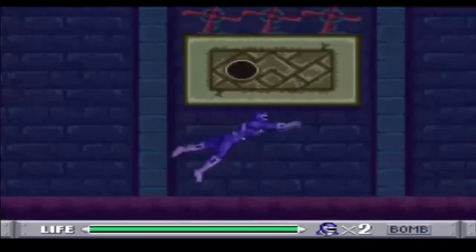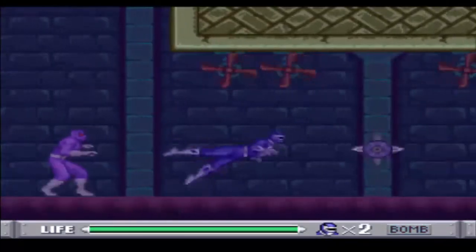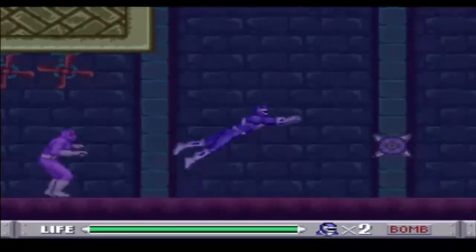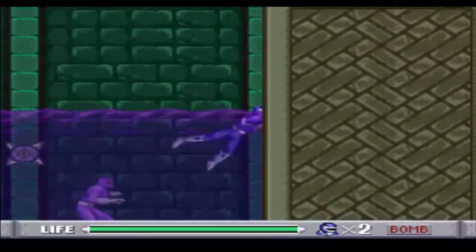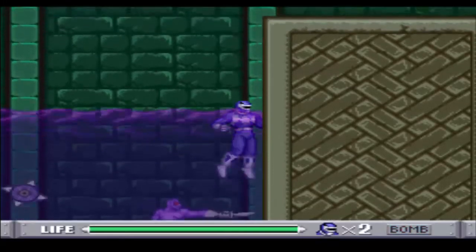Oh boy. Water levels. Jeez. They can walk freely underwater. I can't. Dang it. I guess putties can do that. Aw, man. No, look out. Yes, there we go. Thank you.